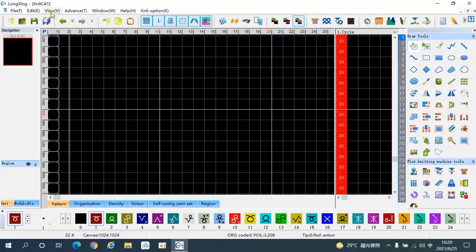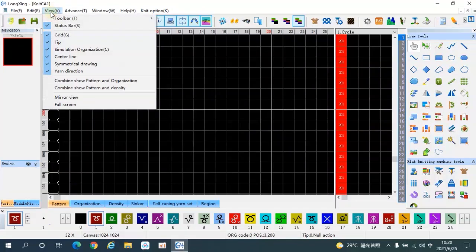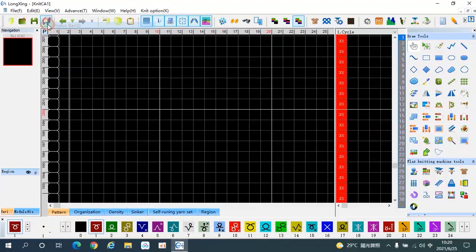View. The View menu is mainly for the convenience of drawing. Click. You can see the following menu items are in selection status. If not selected, for example, if the status bar is not selected, you can see the status bar will disappear.